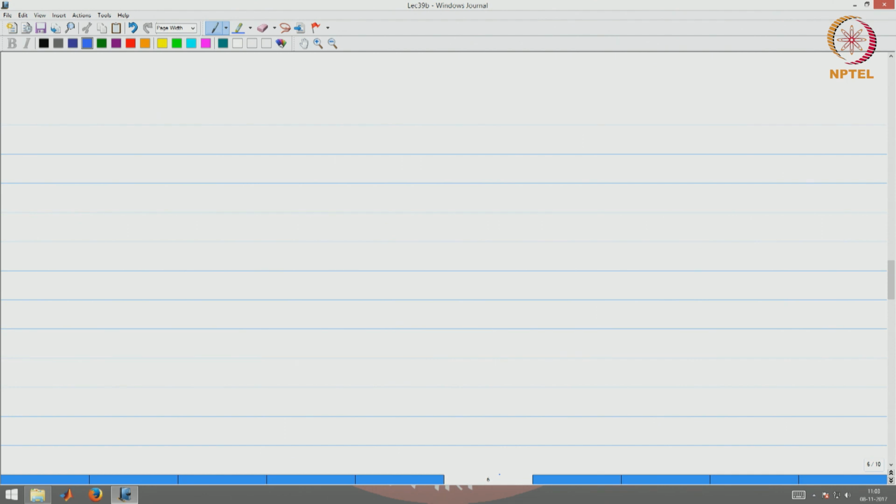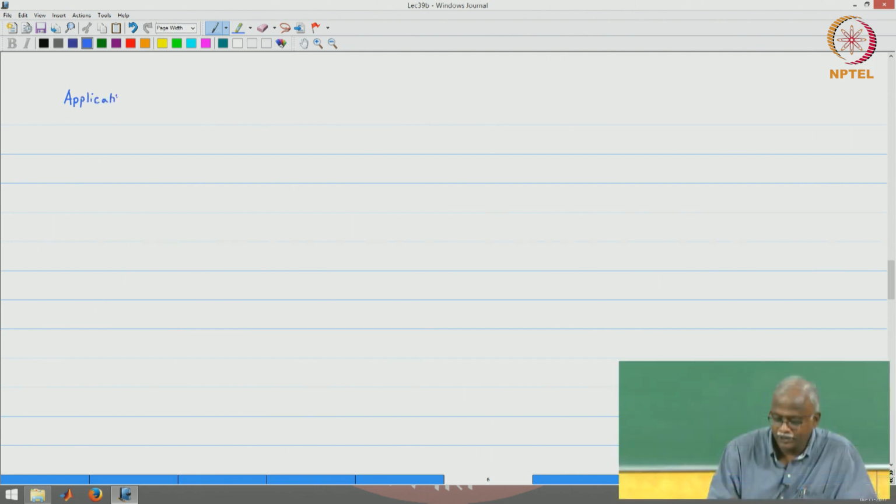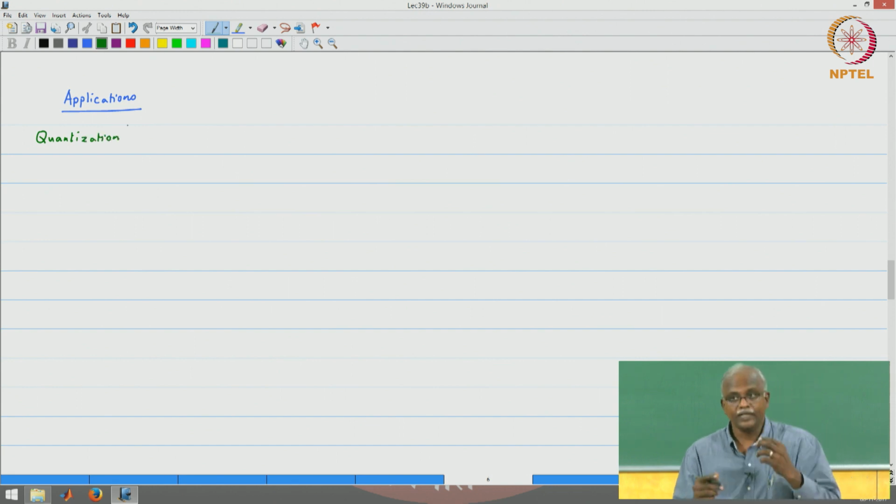So today we move into the applications part. Where are the areas where multirate signal processing is being used, and what are the ways in which we can leverage it? So the first of two applications that I would like to take up is in the context of signal quantization. As you know, in our practical implementations of any communication system, we would have to restrict the signal to a finite number of bits in terms of its representation.